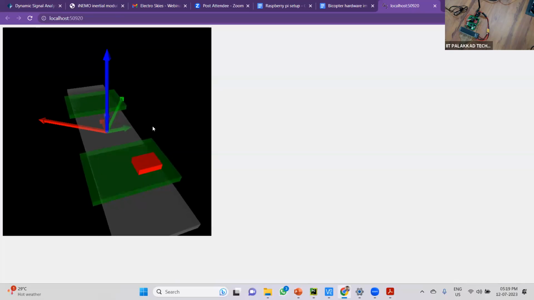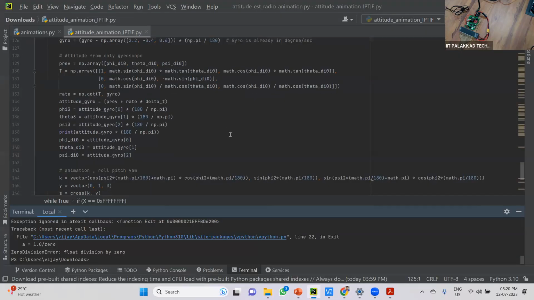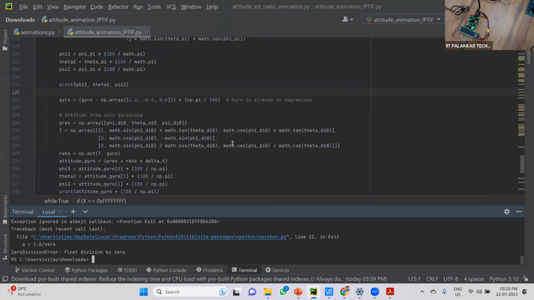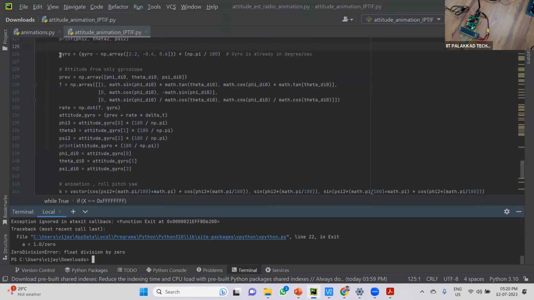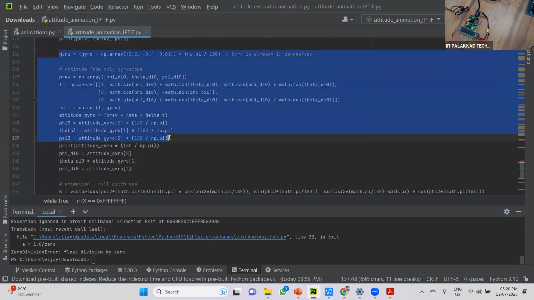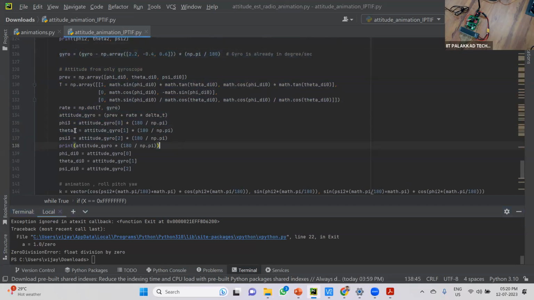Okay. Now we'll see the gyroscope, only the gyroscope behavior. For example, we'll just remove this. So now what I'm doing, my attitude from the gyroscope is this. That means I'm formatting phi 3, theta 3, and psi 3. I'm just giving some names for this. Okay.